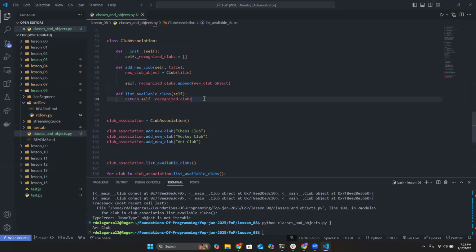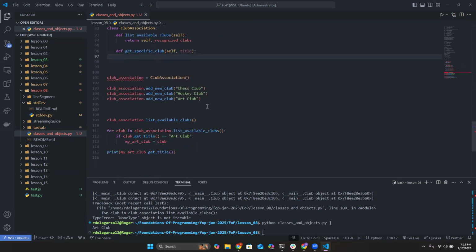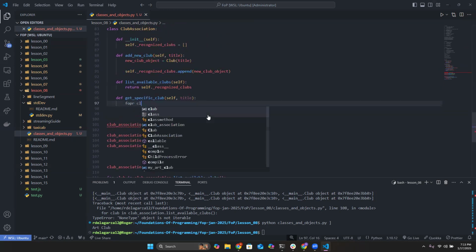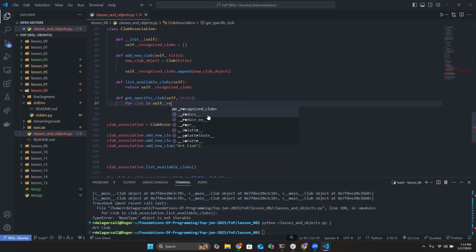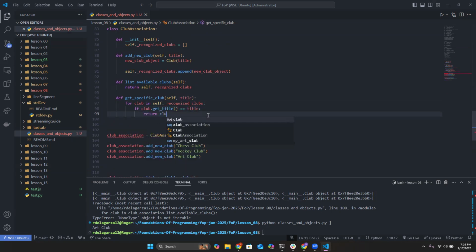Or you're absolutely right, we could do a different method that says get specific club by title, right? And then we could add the functionality there where we say for club in self dot recognize clubs, if club dot get title is equal to title, return club.